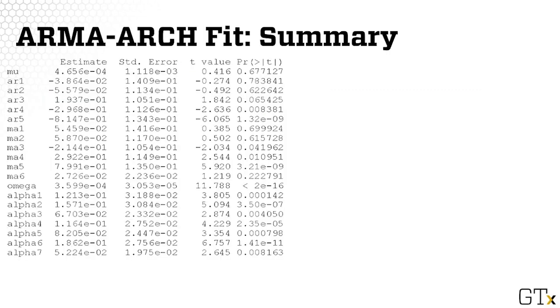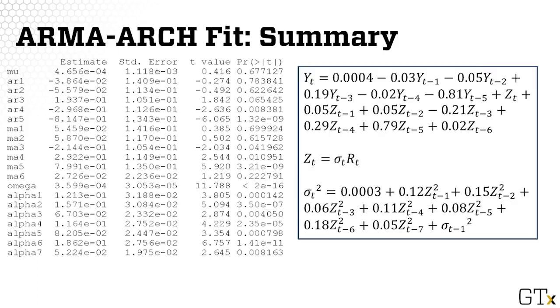This is the output from the joint modeling of ARMA and ARCH applied to the time series of the return stock price using the garchFit function in R. The fitted model, as provided by this output, is provided here on the right. The first part of the output is for the ARMA model, the estimated ARMA coefficients. Hence, the output is different from the output of the ARCH fit using the residual process.